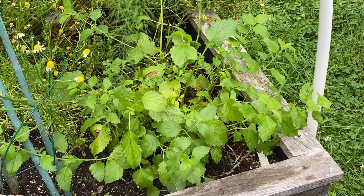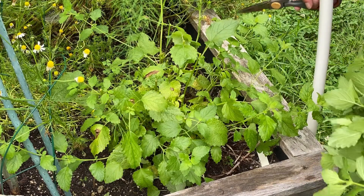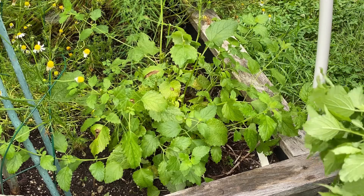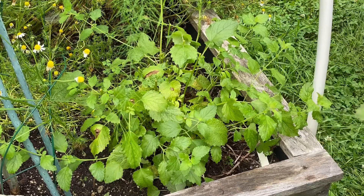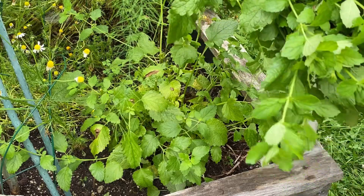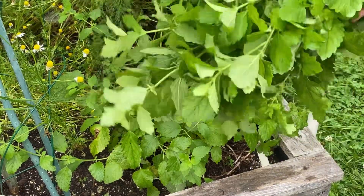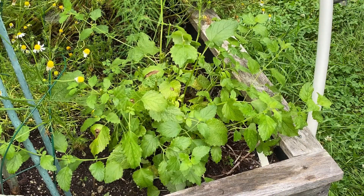We've cut back this bush now and I wanted to show you the distance between the sets of leaves. I'm finding this with all my plants this year, not just lemon balm, and it's really because of all the rain. The plants have been yearning for sun and there hasn't been any, so they're tall and leggy. My mint is really slow to grow because there just hasn't been enough sun. These don't look as awesome as they did last year — the leaves are a lot smaller and there's not as many, and that's really just due to the weather conditions.